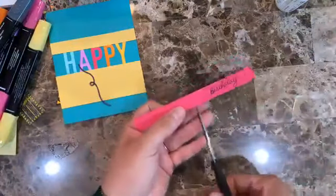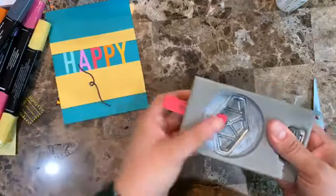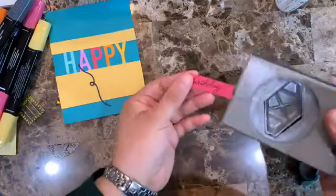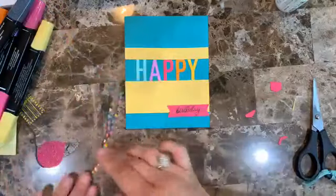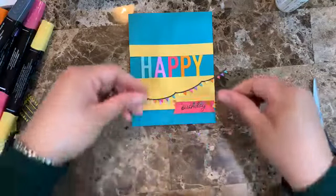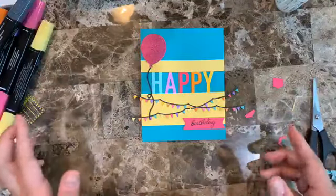Then let's cut this one and bring the Taylor Tag Punch. There we go. And this one is going to go somewhere here because I want the banners on this section. So here's what I picture. Have this one here and that one there, right? And then have the balloon here. And then have the little string here. Yeah. So what do you think? I think it looks really nice.